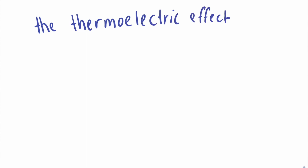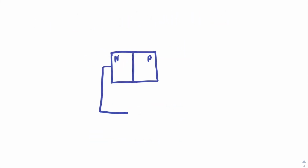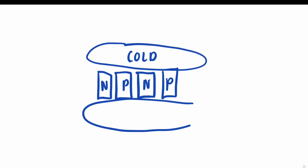What we use is a Peltier plate. Peltier plates take advantage of the thermoelectric effect. The thermoelectric effect involves the relationship between voltage and heat in a semiconductor junction. When a DC current is passed through a PN junction, a small temperature gradient appears that is parallel to the boundary between the two semiconductors. As we place more PN junctions in series, a greater and greater temperature gradient develops and is maintained across the top and bottom of the junction. The top becomes very cold and the bottom becomes very hot.